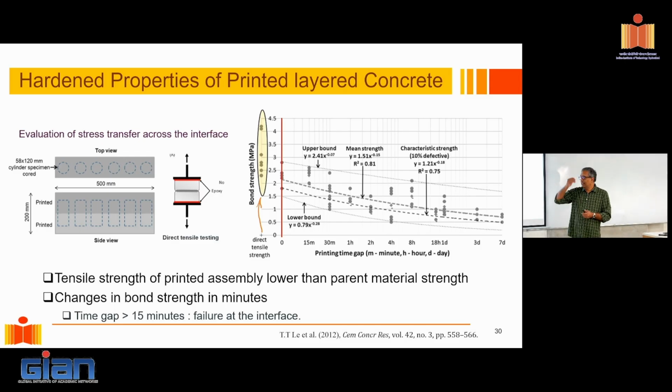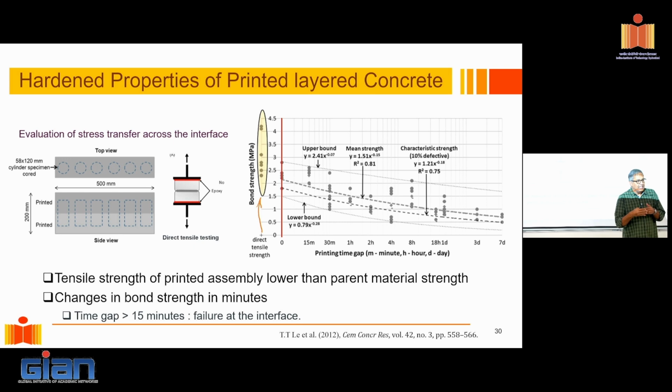And this, if you look at it, is made up of multiple layers. So what I have here is each one of these interfaces is a weak link in the system. So if you look at this printed assembly of layers, if I ask you what is the tensile strength of the material, which one would you report? Would you report the strength of the filament, which is basically the extruded filament, or the interface? But of course, as engineers, we'd say, well, the tensile strength is going to be whatever I get as the lowest value. So that would be the strength of the interface, and that is not nearly enough to qualify for use even for concrete. There are other problems too.